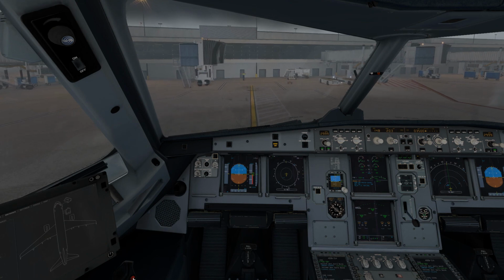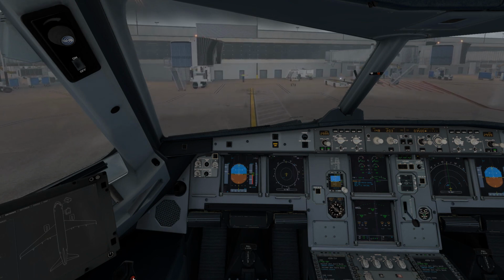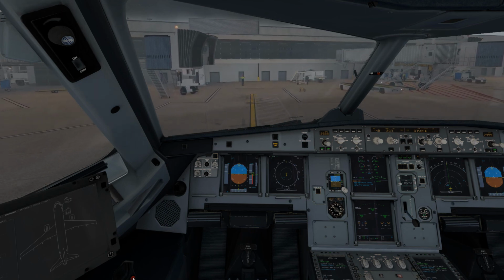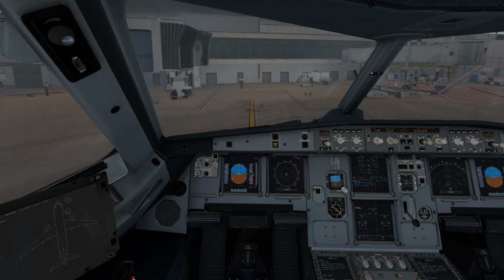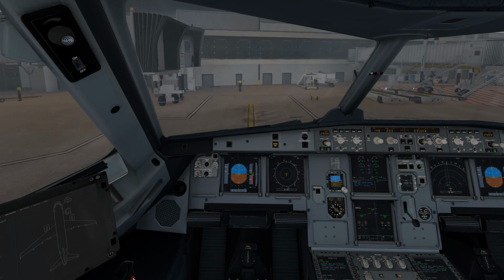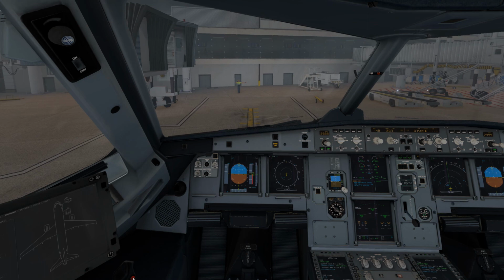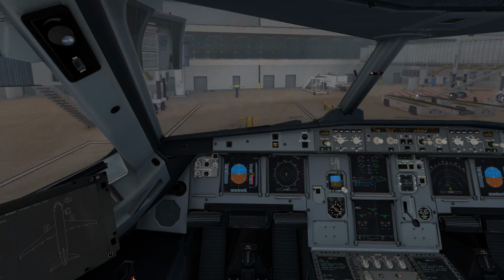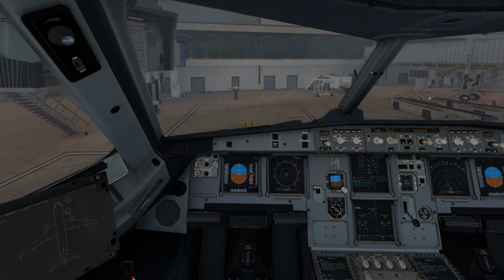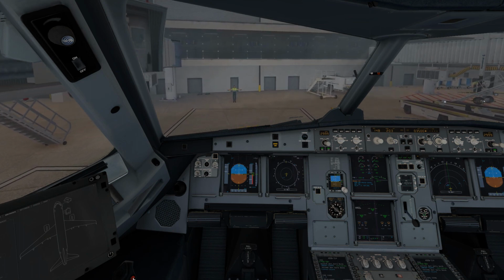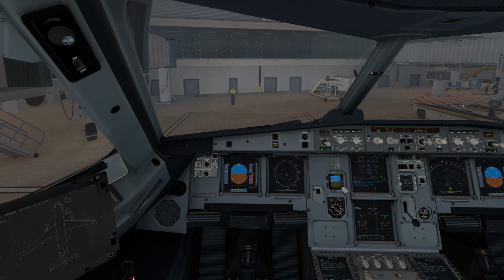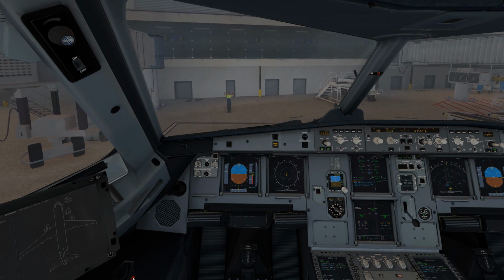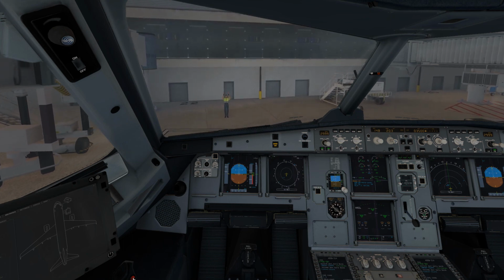So this airport, Buffalo, it actually didn't have any auto gates on it, so I actually did another tutorial on how to install auto gates on airports that don't have them, and in 5 minutes you can install an auto gate, so it's not a big deal. You can watch my other video on how to install an auto gate along with a marshaller or other electronic device that guides the planes in, and it makes quite a difference, I find, landing at an airport where you have a proper gate and a proper marshaller where you can.